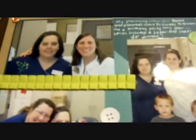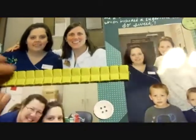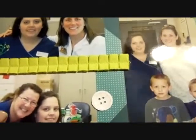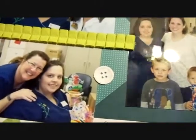I journaled there in my white Signo pen, and I added this pink paisley border. It's from the Bayberry Cottage. If you have an AC Moore, that's where I got it. I haven't seen it elsewhere, so I don't know. I'm sure it's probably available elsewhere, I just don't know where.